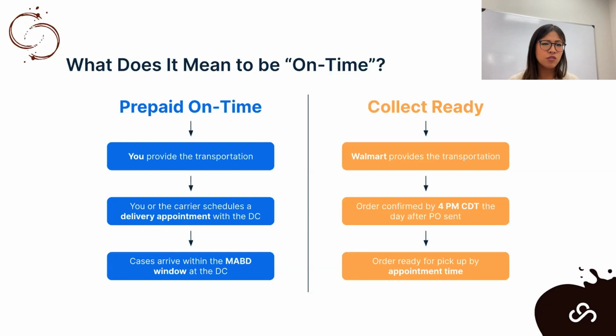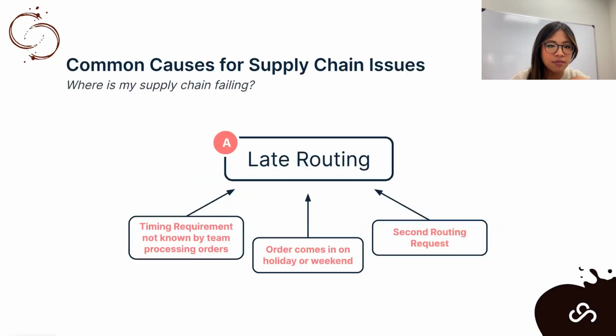I think they're doing it for Q3 of this year already. So I would really make sure that if you aren't already doing the supplier closing template, it's done on a quarterly basis. Make sure that you are looking for that and also submitting it to Walmart regularly. Again, I went a little bit on a tangent, but make sure your orders are routed by 4 p.m. and that the orders are ready for pickup by the time the Walmart carrier arrives. If Walmart schedules a pickup from your facility and your product isn't staged and ready to go, then you will get hit with a collect ready fine.